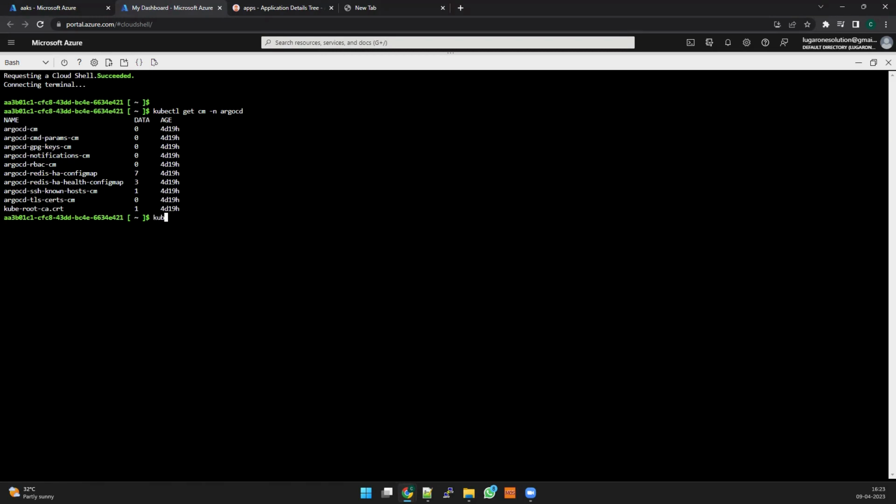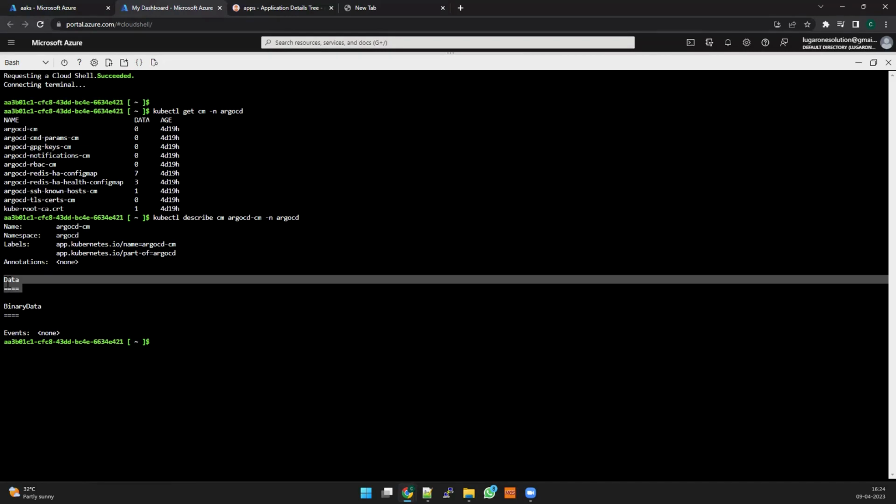Okay, so let's quickly describe what data it contains. I'm using a very default configuration. I haven't modified anything, I'm just using this setup for demonstrating. So it has empty data, but when you are working at your organization level, you may see some data already populated. Even the application reconciliation may already be set with a different number that you need to modify, or it may not have the reconciliation configuration, but other than that there are multiple configurations that may be present under the data section. So what is our goal? We need to modify our reconciliation timeout, right? How can we modify it? Now we have identified this is the configuration file and it doesn't have any data, right?